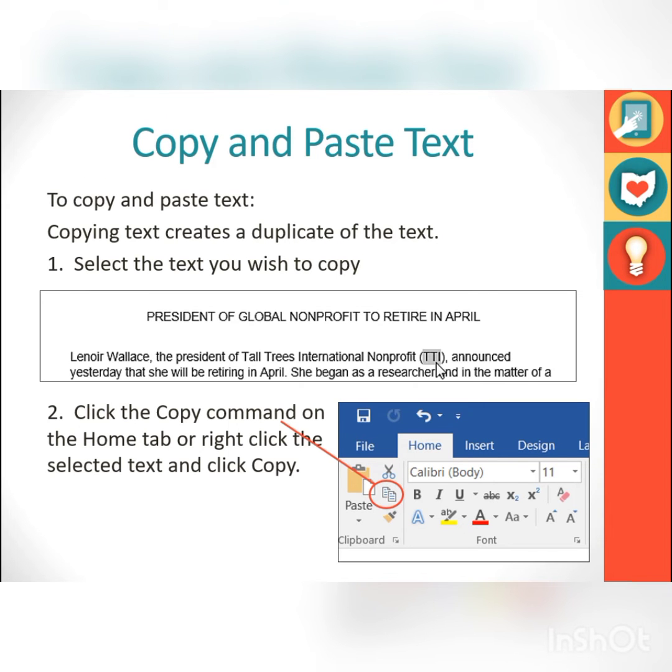If you want to copy and paste your text, first you have to identify which letter or which character you want to copy. It could be a line, it could be a paragraph. So you just have to select it, as I have discussed earlier. Just select it, just simply press this button. You can also use the shortcut key, that is Control V. Just click on it, and then place your text wherever you want your text to be copied.